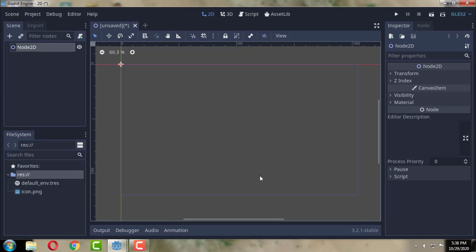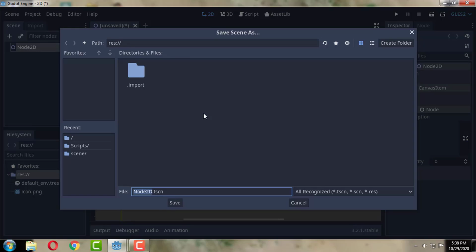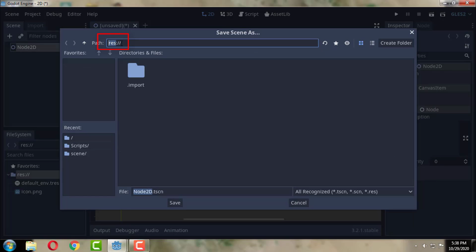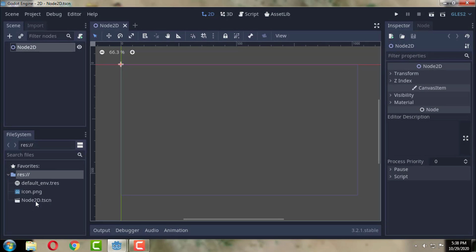When you click on the new project window, it will ask where to put your project, and this res is that project directory. And after that, there are the folders you need to take for extra things. In our case, Node 2D, we can save inside of our project without creating any folders. If you want to create any folder, click on here, then select that folder after renaming it, then put your project there. Whatever, I'm going to put it directly inside of the project without creating any folders.